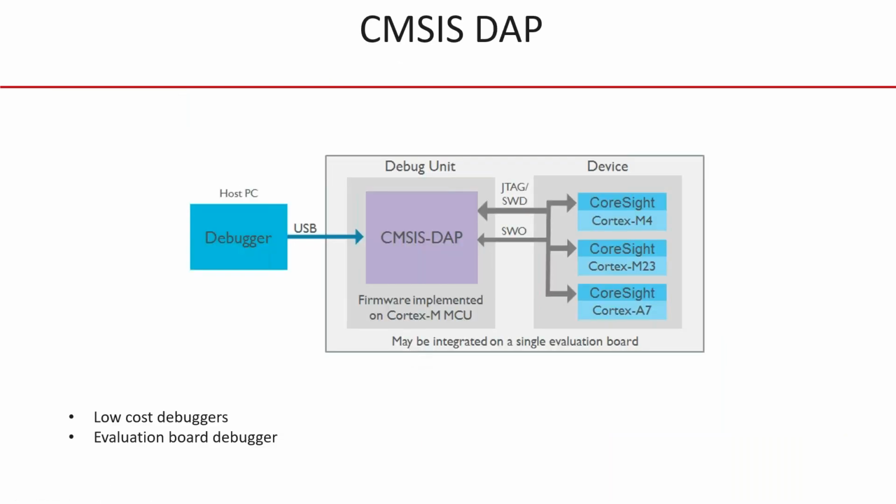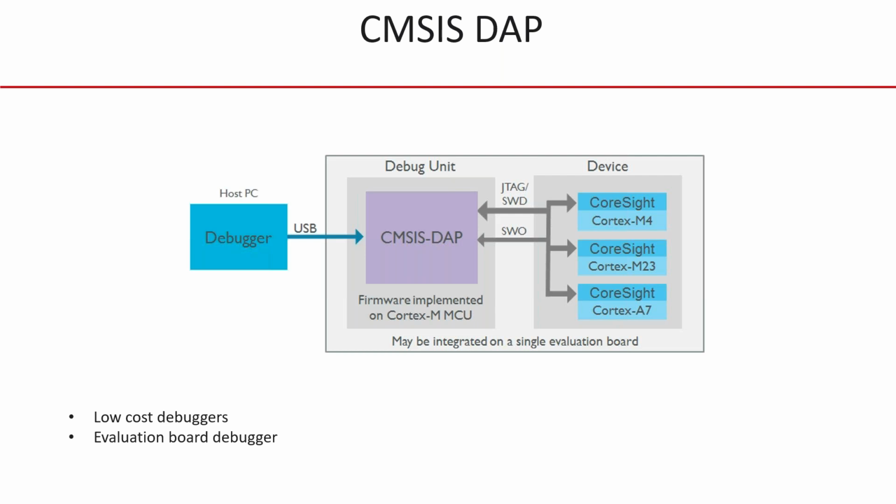As I mentioned during the CMSIS section, we have this standard called CMSIS DAP, which is a block of firmware. This can convert a standard microcontroller into a CoreSight debugger. And this supports all of the low-level features, so serial wire debug, and it will also connect to the serial wire, the trace and the instrumentation. So you can do a good level of debugging with really what in effect a zero-cost tool.